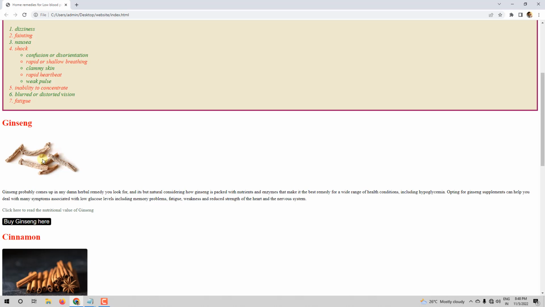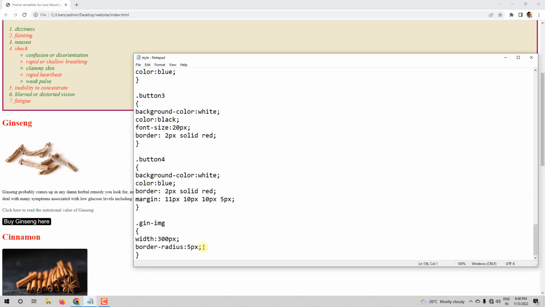We have learnt about block elements, inline elements, and inline-block elements in the previous video. So you need to convert this into a block element before you can bring it to the center. So let us do that.